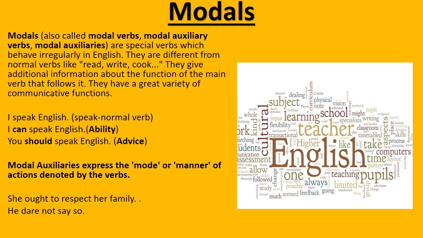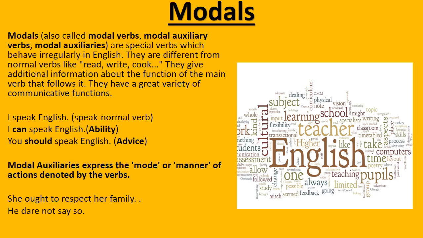Now let us introduce a modal verb before speak. I can speak English. So here you can see by adding can, what have I done? Here I am telling you my capability, my ability, that I am able to speak English. I can speak English. So these modal verbs, they add a new meaning to the sentence.